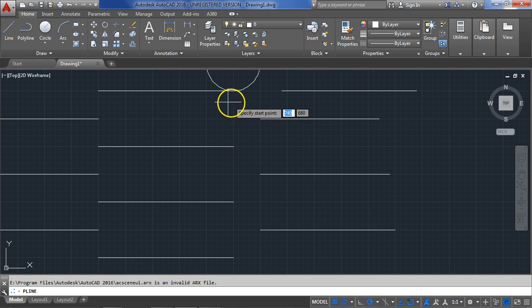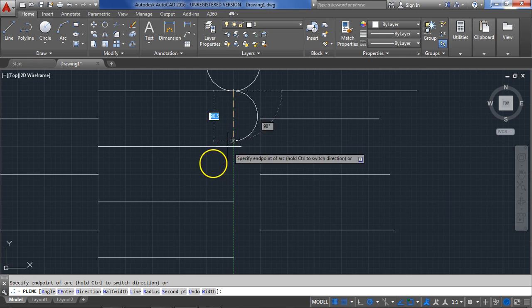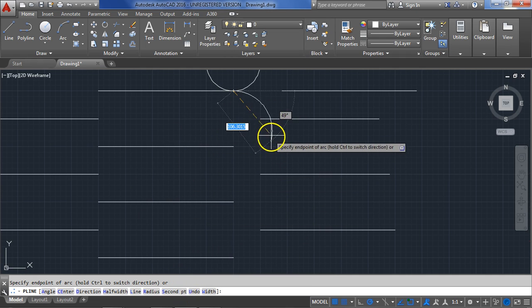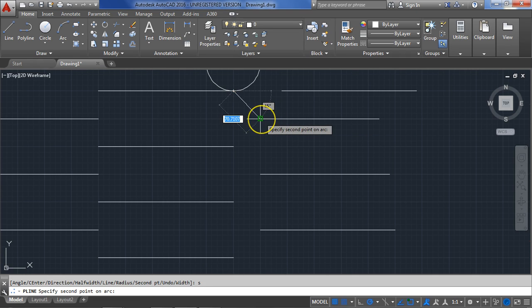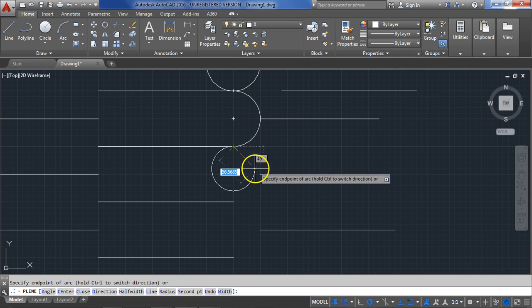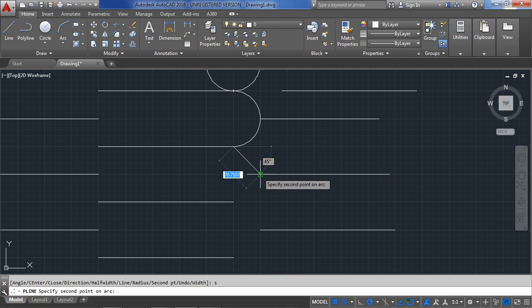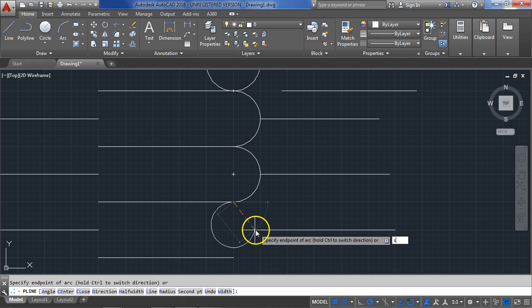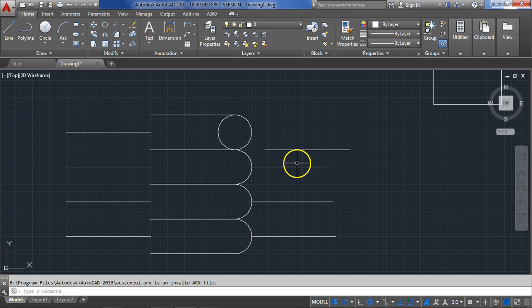So let's go polyline. This is the end point. We'll go arc. And we'll pick down here second point. So A and then S. Okay. So I put in the second point. Click. And then you put in S again for second point. And then S again for second point. And then you can either hit escape or space. And then go back here and just delete these assistive lines that we had created.